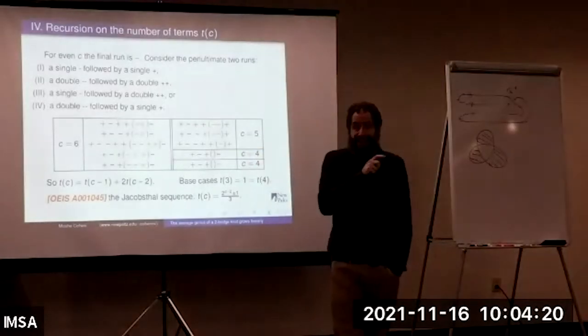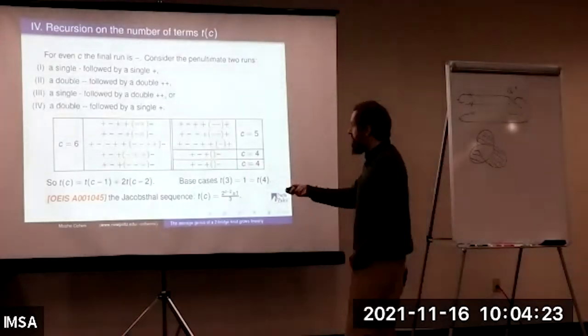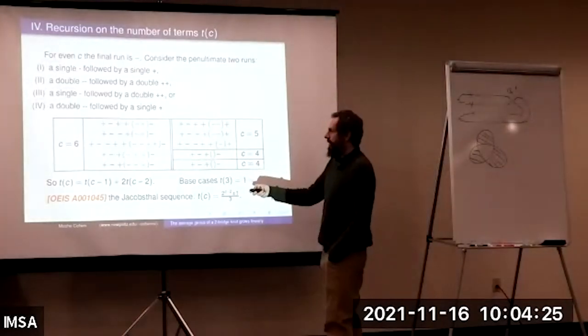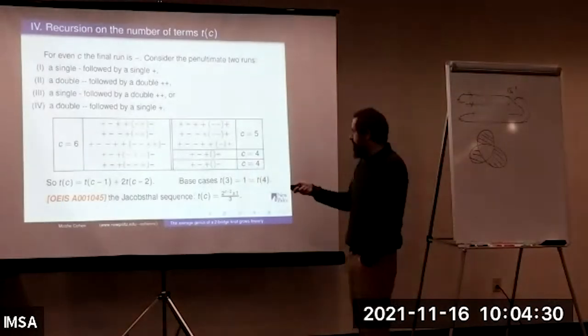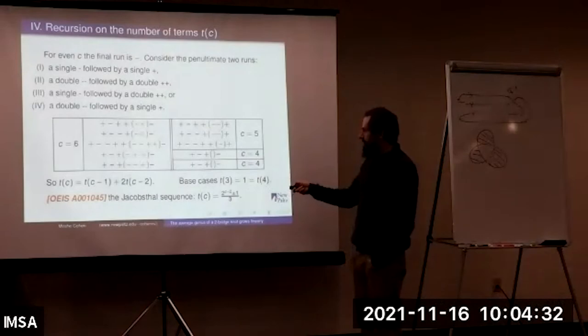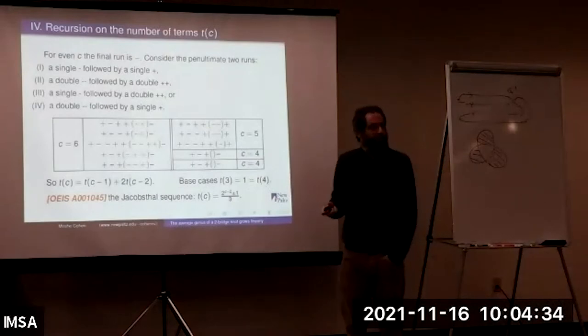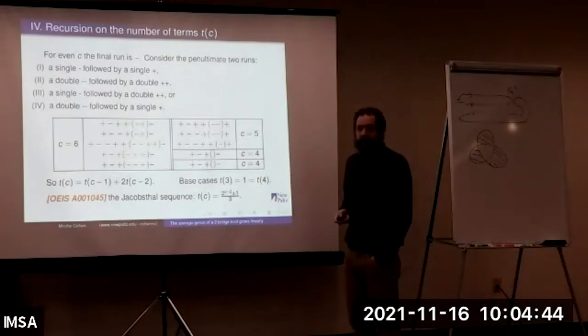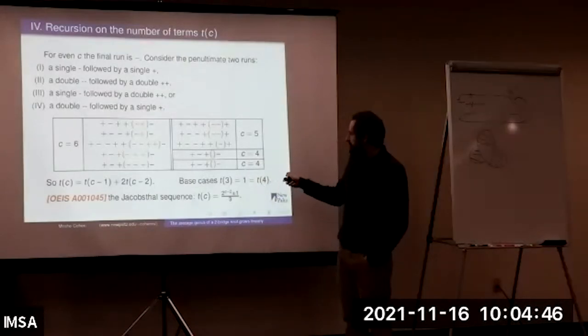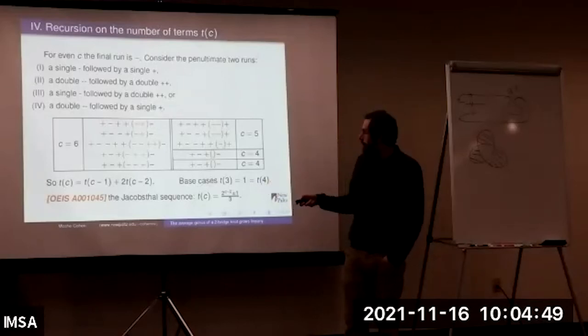The recursion that I could see before that was really easy is just, let's just take these three and delete them because we're allowed to preserve this kind of mod three occasion. So when I do that, I get down to this picture, which turns out to be C is equal to four. So I can go from C to C minus two by doing case four, or I can go from C to C minus two by doing case three. And in fact, we're going to get C minus two counted twice. And then these two cases together give me C minus one here.